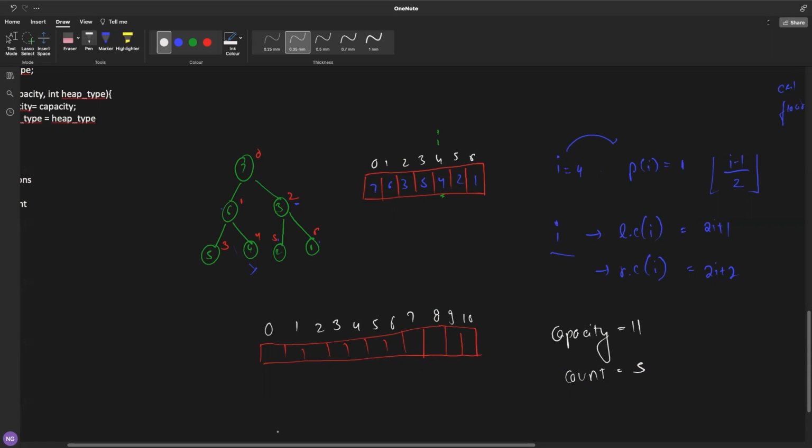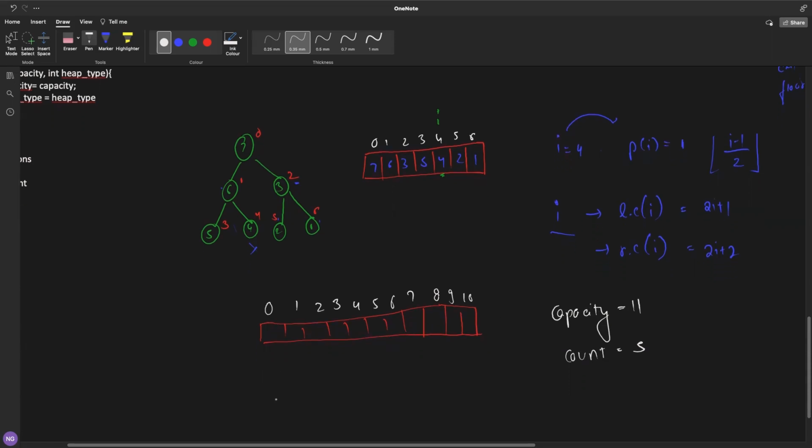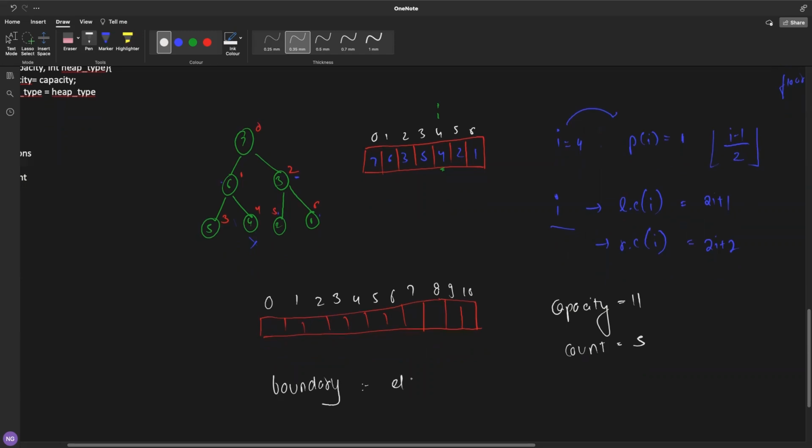We will be using this count to represent the boundary within the array. When I say the boundary of the heap, I mean the eligible elements inside the heap. Outside this boundary, we will not consider the elements or bother about them.